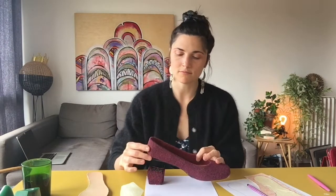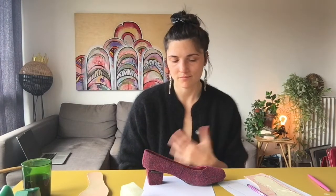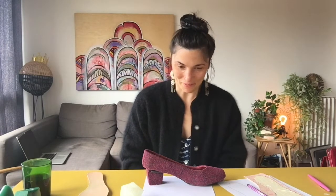So, once you've got the form of the shoe, you've got your heel. Yeah, that's right. Then you assemble the two. And then you go through the process of soling, which is the next chapter. I kind of decided to preemptively try it before I continued working on it. And yeah, there are a few problems with this shoe.